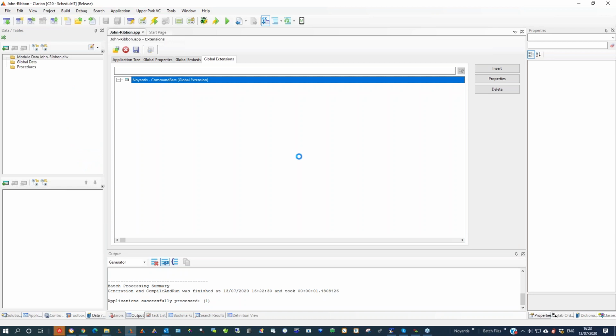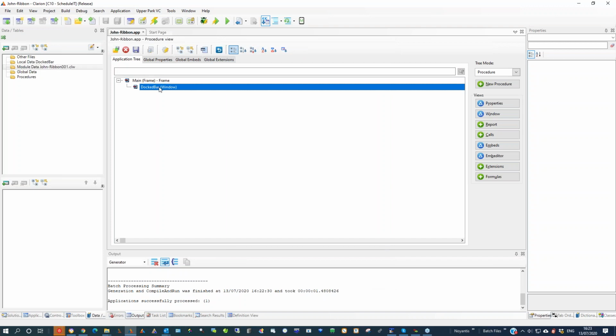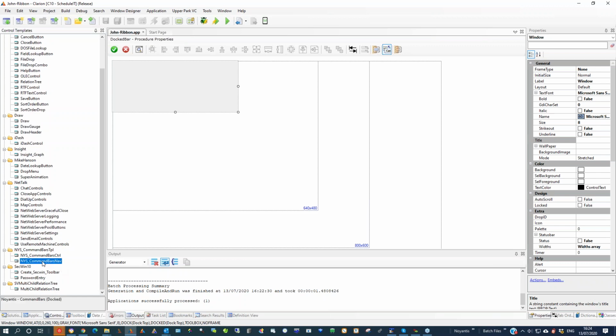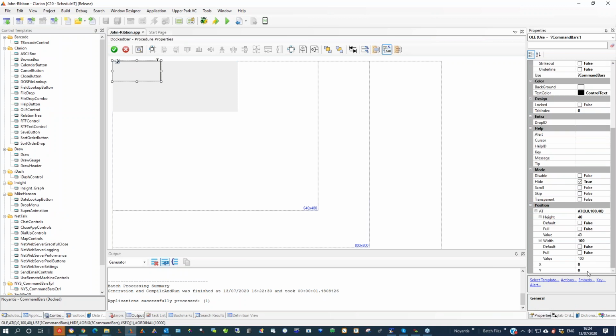So we said blue, and I think we're good at that. And let's get a ribbon bar. Oh, one thing everybody hopefully will be pleased to know. So I'm going to add a command bar here to this window, and we've got the docked or the positioned, and we're going to use the docked one here, which means it will just take over whatever particular size it needs. So it doesn't really matter what we draw this at. I'm going to actually purposely draw it dead small. Now it'll take over what it needs of that.